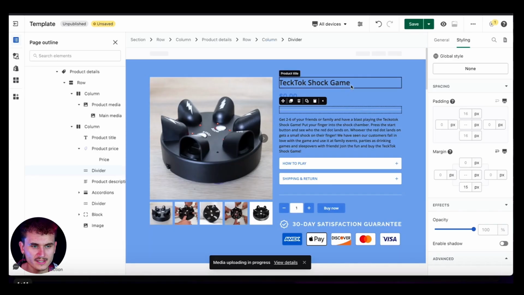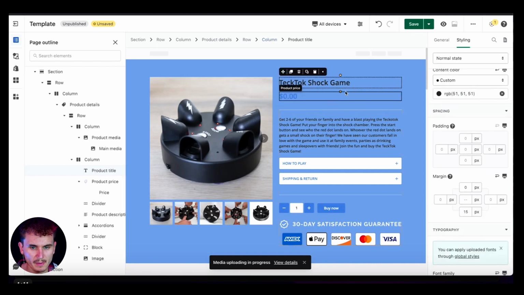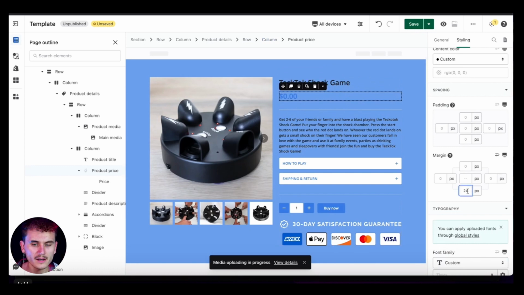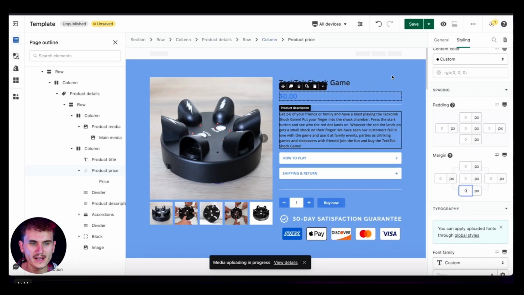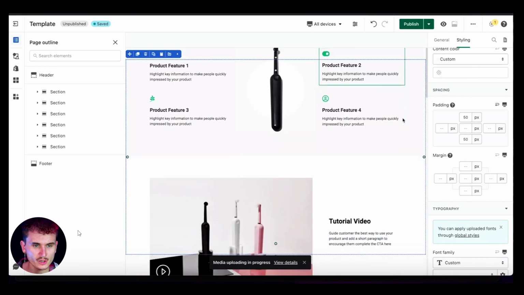We're gonna go ahead and do the same thing for these ones up here. Change the padding, change the margins, just to make sure everything is a lot more squeezed together. A lot of these default ones on here are set pretty high, so I'm gonna change them to be lower. Make sure we save the page here.